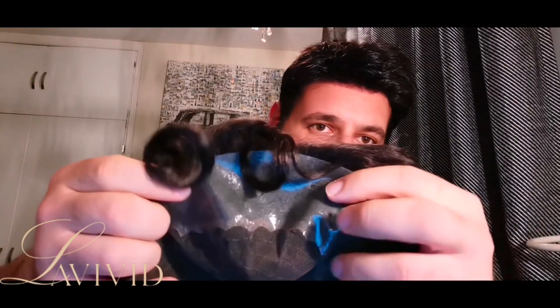We have our lace in the front area, but what's nice about this particular unit is the sides and back are skin. This is how it looks directly from them. I'll brush this back — obviously I need to clean some of it up, but I just installed this so I'm ready for tomorrow. Really nice quality hair to be fair. This is how my hair is looking now.